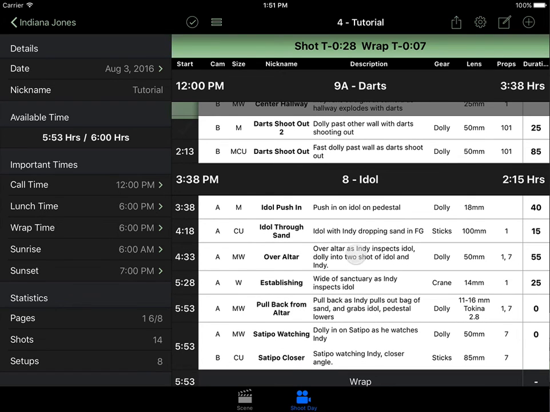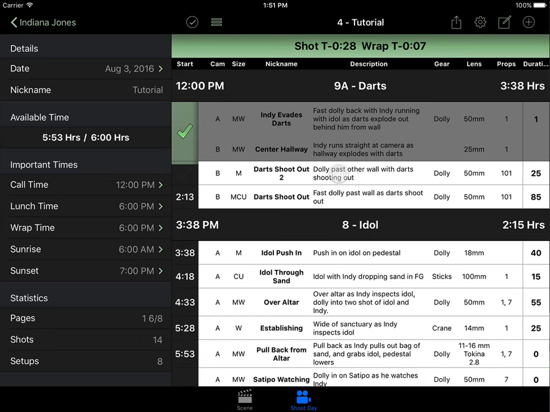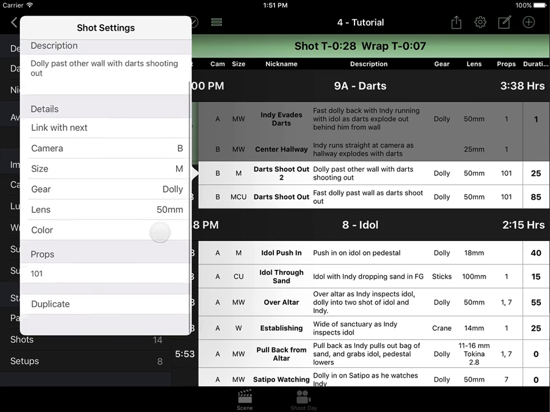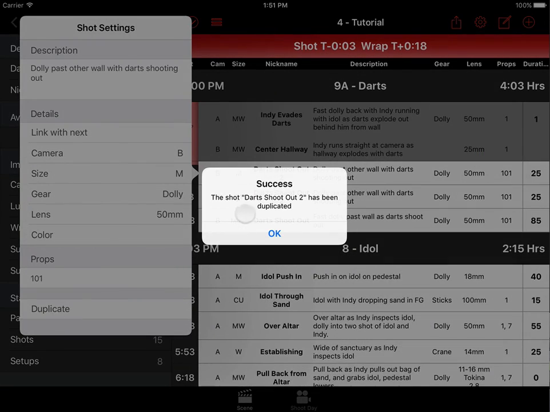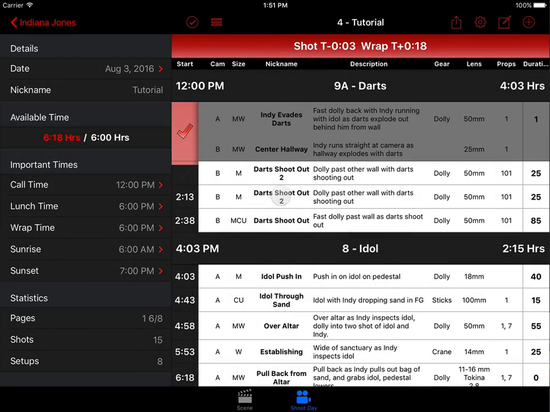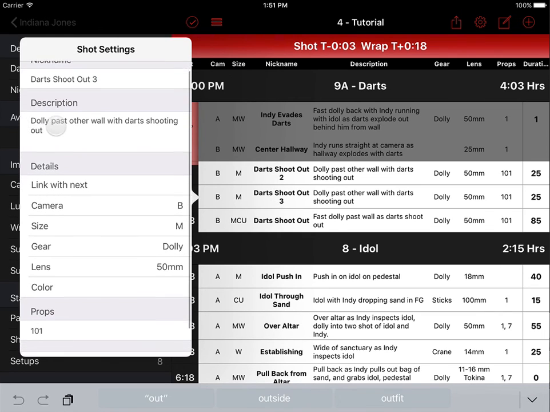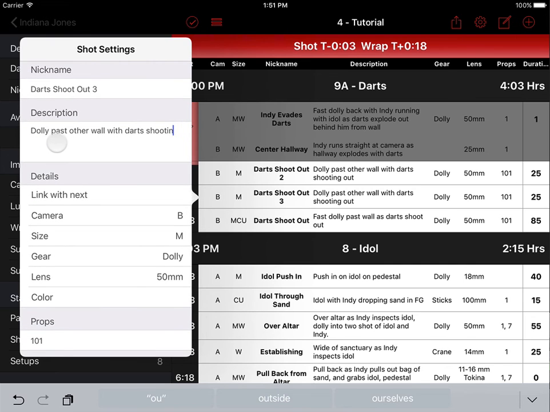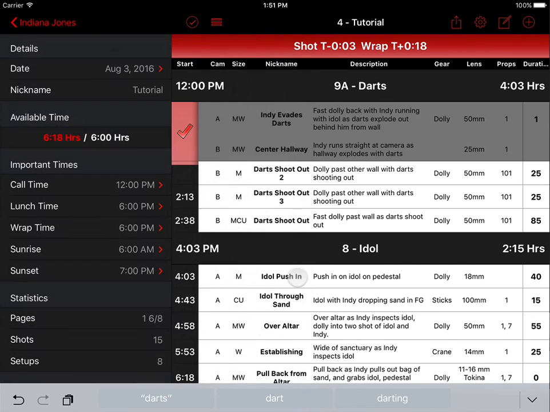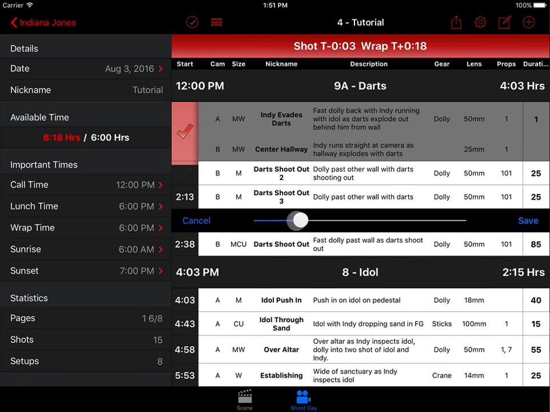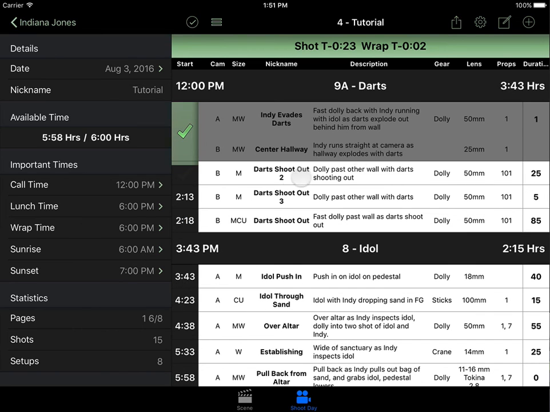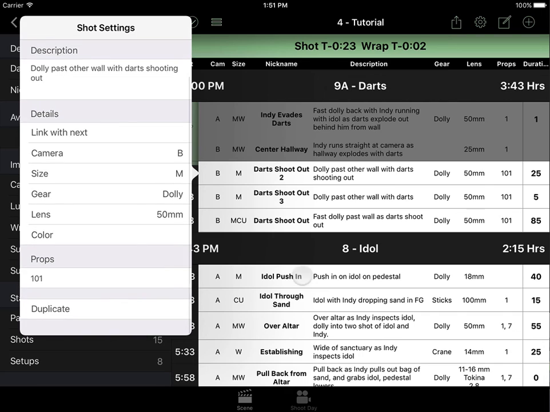Another quick trick is that sometimes you're shooting and you come up with an idea for a shot that you want to put into here, but you don't want to have to go into scene mode, create a new shot, and then re-import it. One thing you can do that I do quite often is you can click on a shot, go down here to duplicate, hit duplicate, and it will create another shot within that scene, and then you can go ahead and change the name of it and change other stuff if you want. And click save, and there you go, you got this other shot. You can change its time, all that kind of stuff. So basically a quick way of creating shots is to hit duplicate.